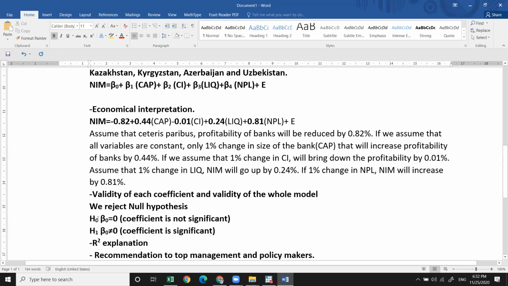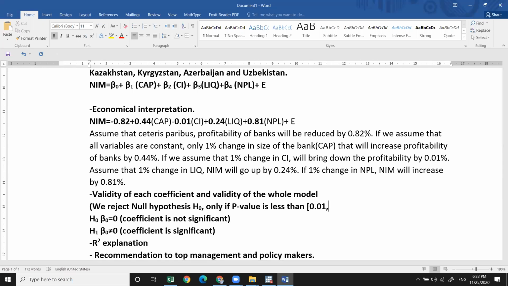This is a statement that you should remember: we reject the null hypothesis, which is H0, only if the p-value, the probability value, is less than one of the levels of significance, which are 0.01 (1%), 0.05, or 0.10.